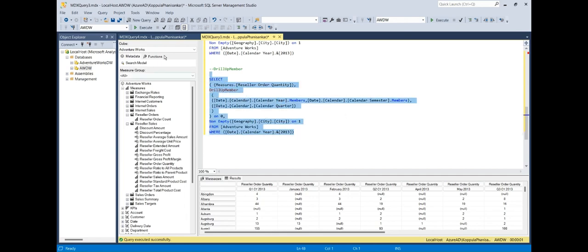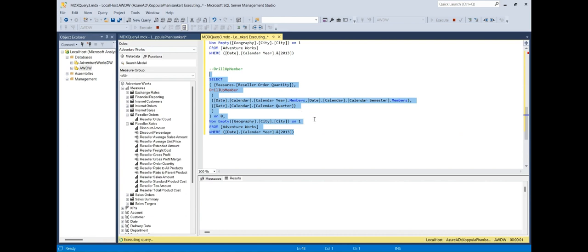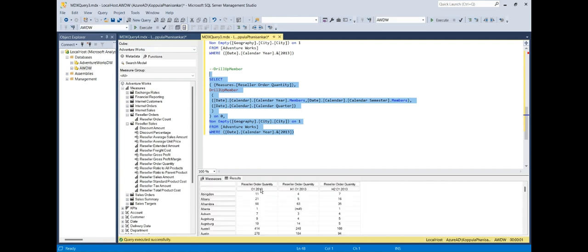Now if I execute here, it will bring my entire selected calendar year information and the semesters information. Whatever the selected level is here, it will take that as a reference and fetch the above level information.